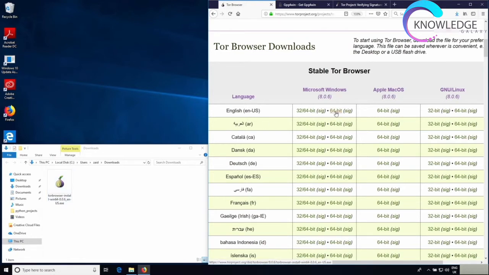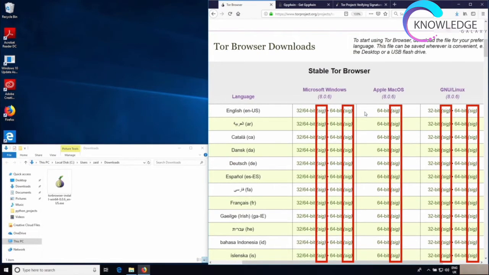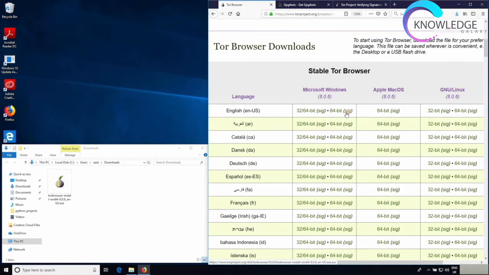So as you can see on this page, each download has a SIG. This SIG stands for signature, and this is a file that is unique to this download, to the installer. It was generated by the developers when they packaged the installer, and it can be used to verify that the installer did not get modified since it was packaged by the developers. So, to verify the installer, the first step is to download its signature. So like I said, as you can see, each file has its own signature.